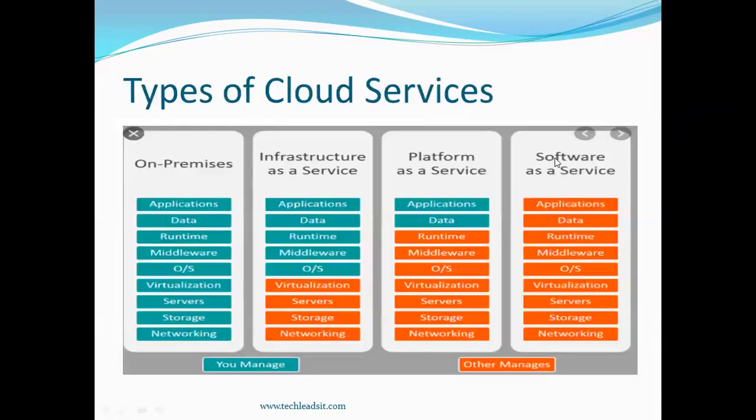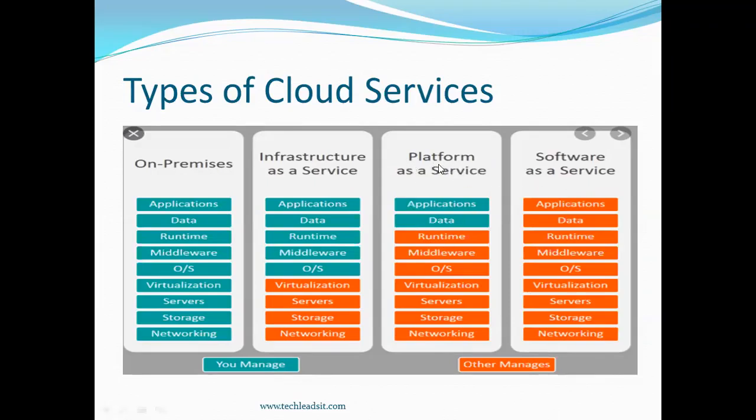Now, the public cloud is software as a service, which is the SaaS model. Here you see applications, data, runtime, middleware, operating systems, virtualization, servers, storage, and networking. All these layers are completely maintained by Oracle itself. We simply take a SaaS subscription from Oracle and implement a solution for the business. This is called the SaaS model. Everything is owned by Oracle itself.